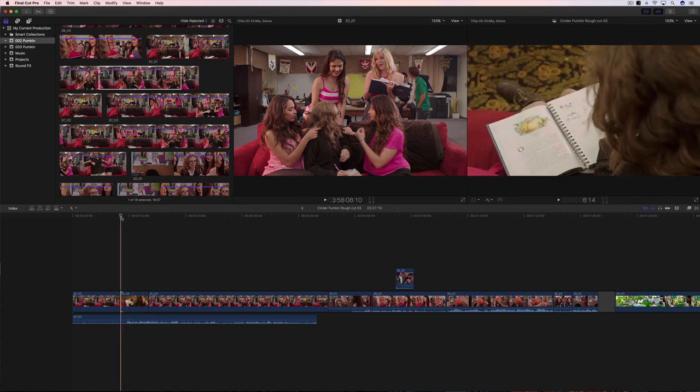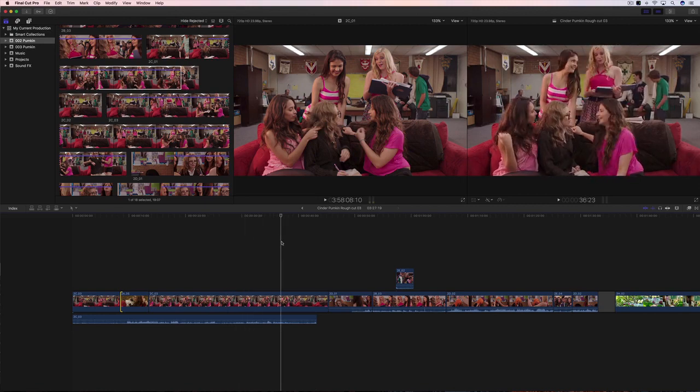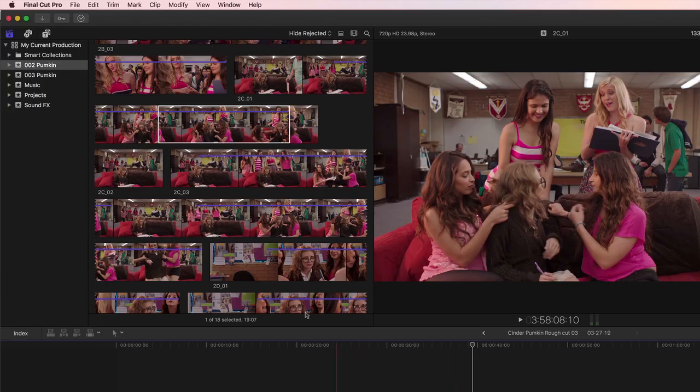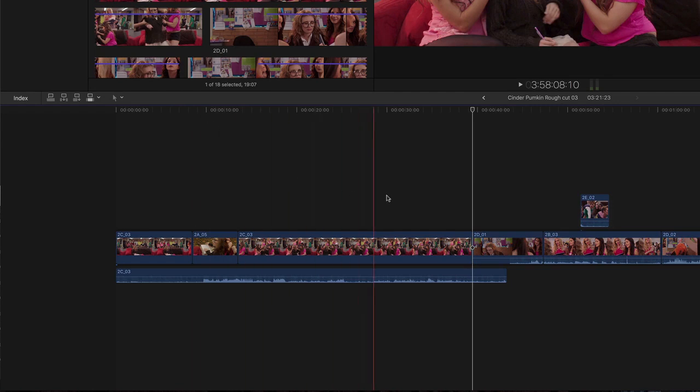One of the fastest ways to remove frames is just to position the playhead where you want the clip to start or end, and then choose Trim Start or Trim End from the trim menu. Keep in mind, if you use the keyboard shortcuts, then the trim function will go to the skimmer if the mouse pointer is over a clip in the timeline. Otherwise, it will trim to the playhead.